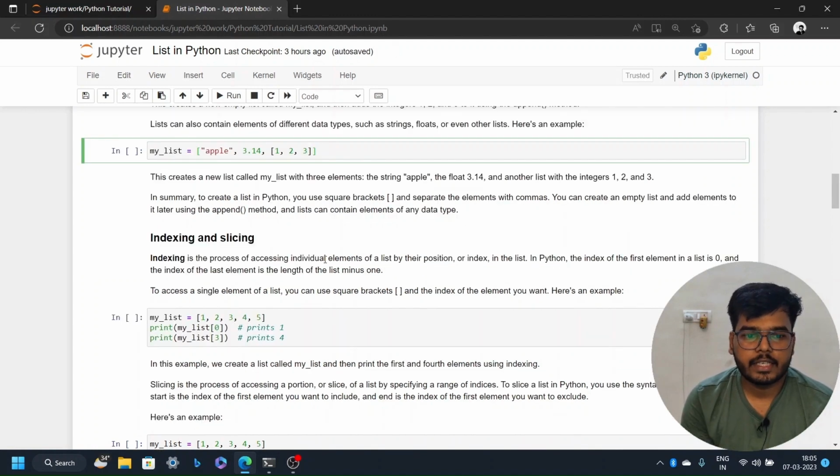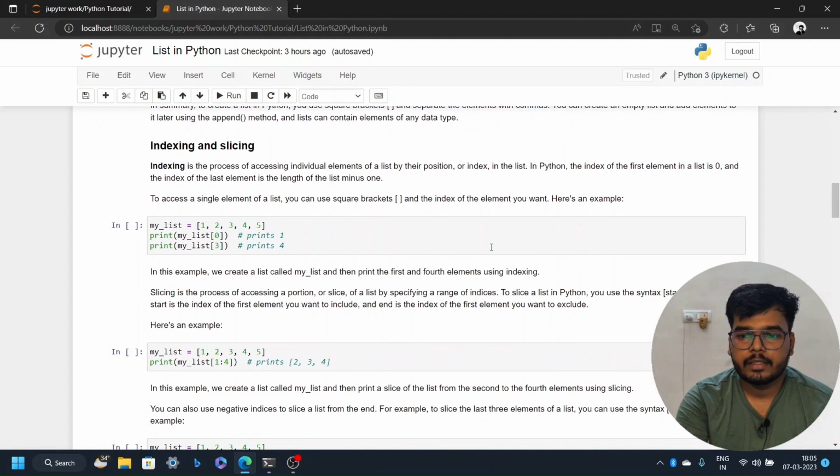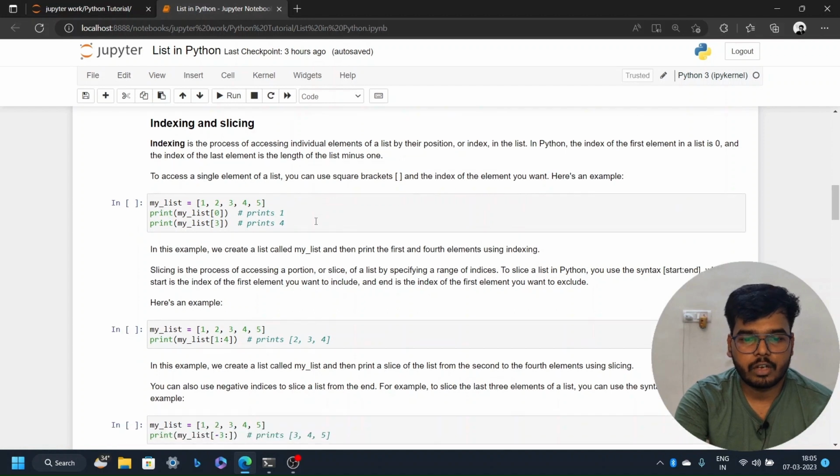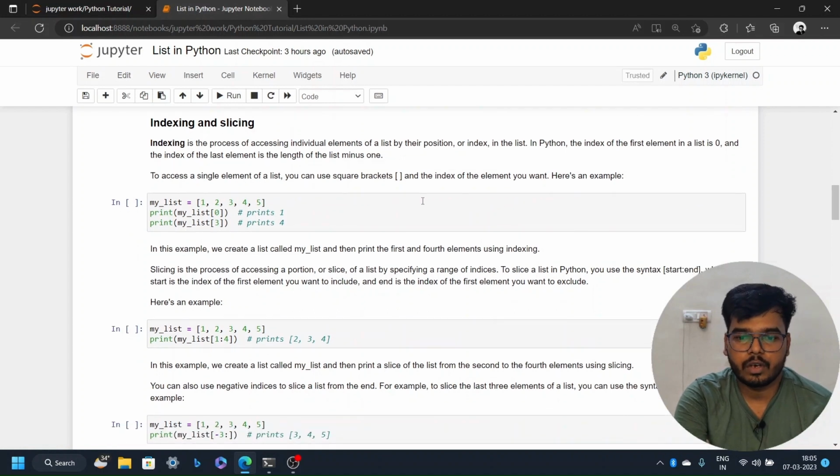Next is indexing and slicing. Indexing is the process of accessing individual elements of a list by position or index in the list. In Python, index of first element is 0, and the index of the last element is the length of list minus 1. So to access a single element of a list, you can use square bracket and the index of element you want.